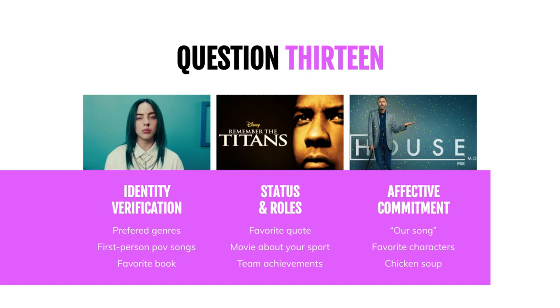You can also think of your favorite characters in television shows and movies. Like, my role as a daughter, I'm really close to my dad, and I really like the character Dr. House because he reminds me a lot of my dad. Of course, all the positive things about Dr. House. I think they have similar personalities in a way, and I get a kick out of watching it, and I enjoy the show. So think about your favorite characters and what that says about your commitment to different aspects of your own identity.